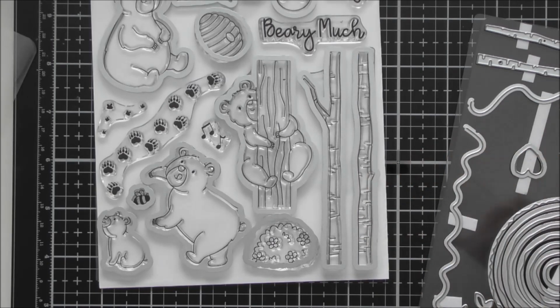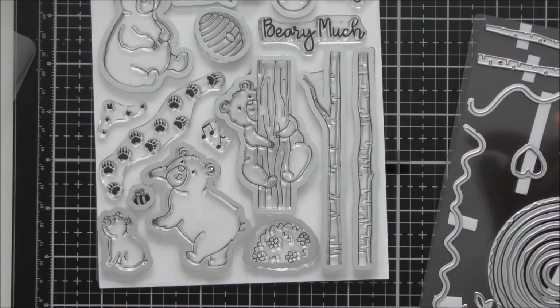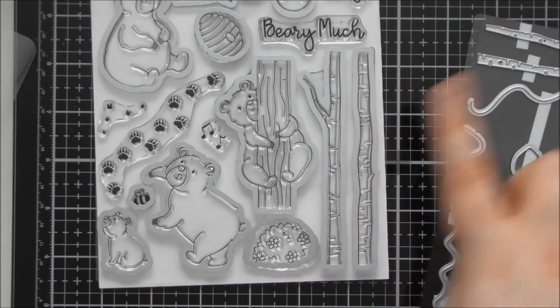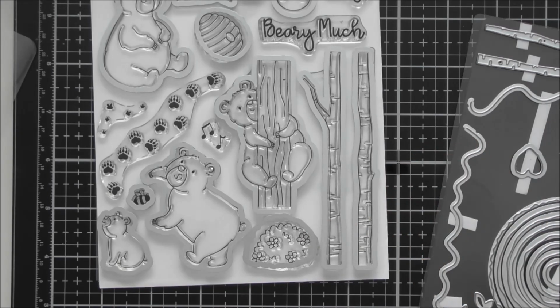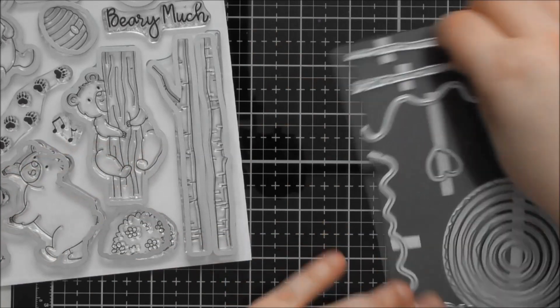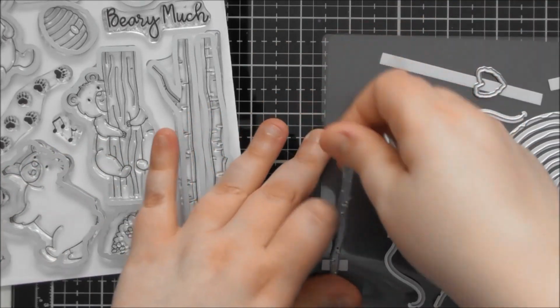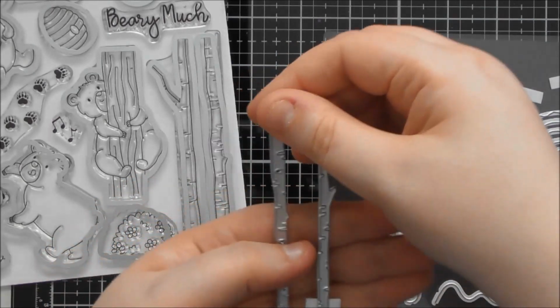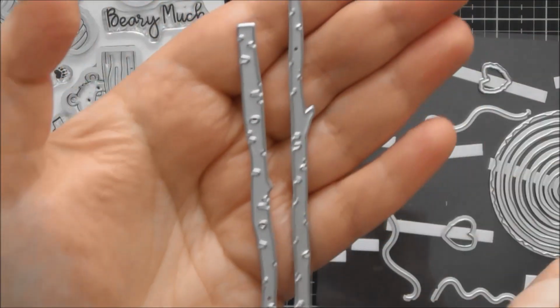You can definitely just use them in the background, or they're such a simple shape to cut out as well, especially if you did want to curve them into a different kind of shape. They're really easy to cut out by hand as well. But to go with those actual tree dies, you do actually get 2 extra dies as well. So even if you don't want to use the stamped trees, you can have die cut trees, and then you've got this extra detail that actually cuts out in a whole block.